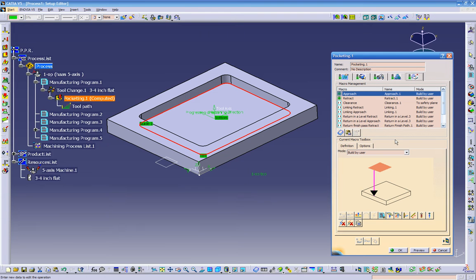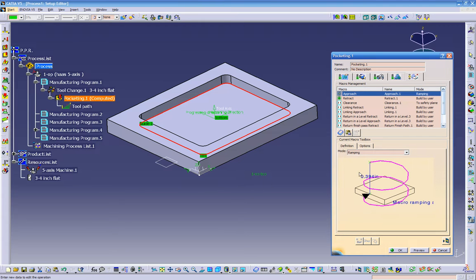Feeds, the way we lead in and lead out of this part. So it's asking us over here, approaching, retracting from the part. So let's say approach the part. We want to ramp once we come into the part.